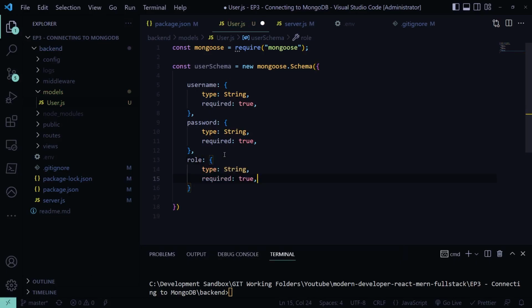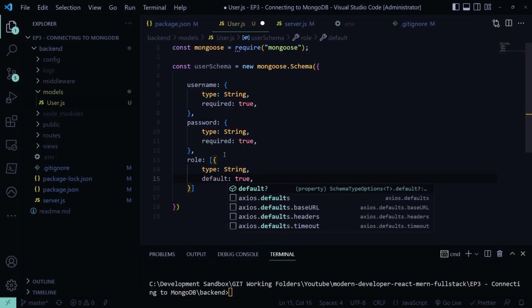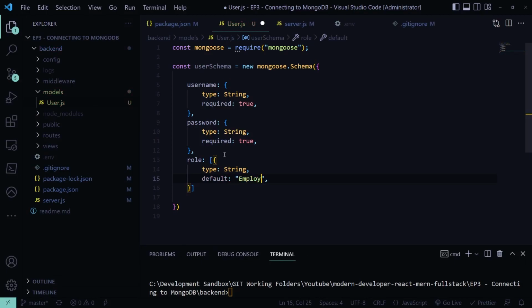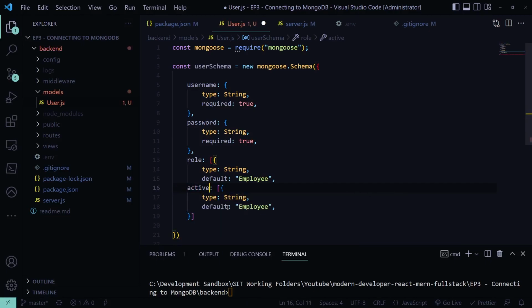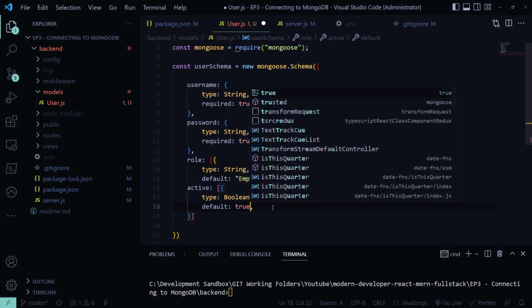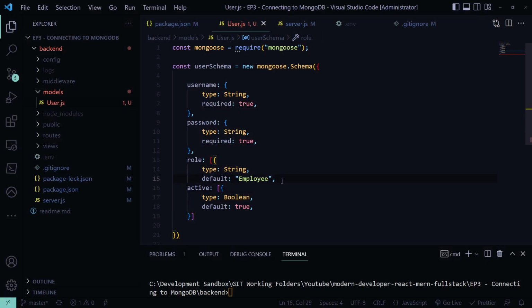Okay, now we're going to create a new field, and that's going to be the role. And this one's going to be similar to the last two, except this time it's going to be an array. And we're going to actually set a default value, and that's going to be employee. Okay, so that's looking pretty good. Then copy that, and we're going to make one more field entry here, and that's going to be for active. So this is going to tell you whether the user's account is active or not. And we're going to set the type to Boolean, and default is true. New users are active by default, so that's why we're doing that. Okay, looks good.